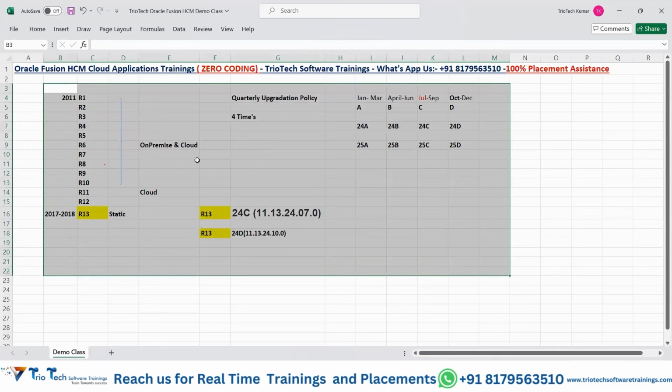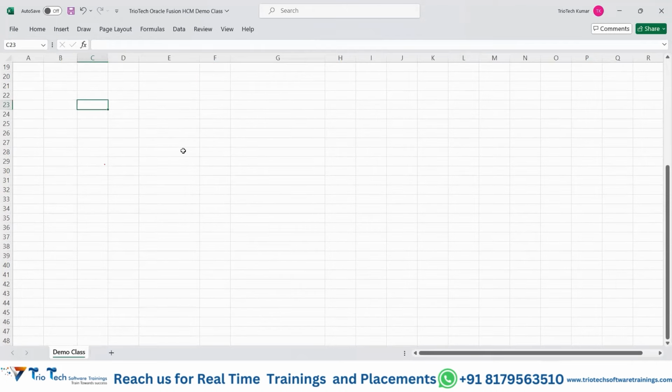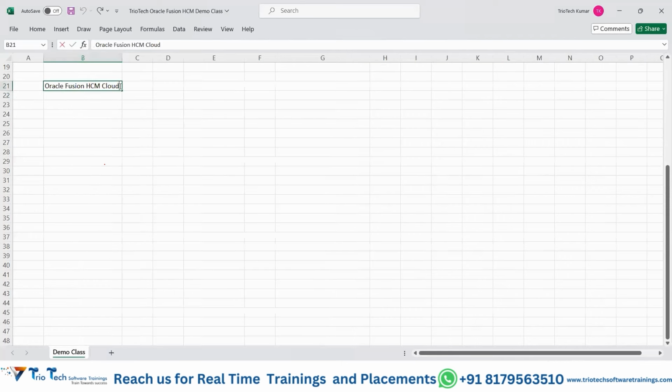And now I will talk about the Fusion HCM Cloud application modules we have in this technology. By this point, everyone has understood what Oracle Fusion HCM Cloud applications is about, for what purpose companies will be using it, and where we are going to work.